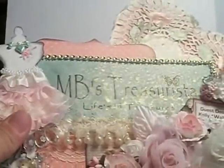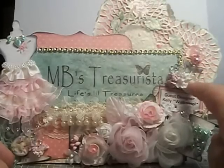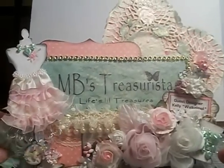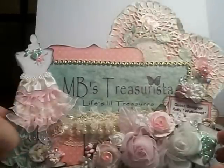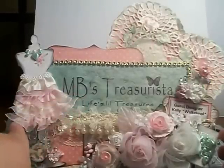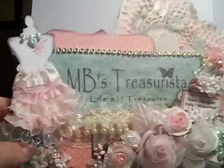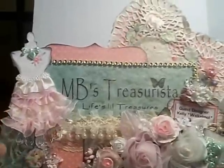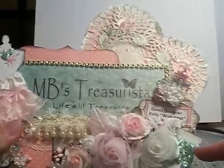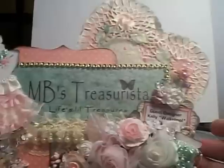I used the mini carnations — they come in a lot of different colors — down here and over here as well. Then I used some of the curly paper flowers over here and added one of my own shabby chic chiffon rosette flowers behind. The idea for the crystals came because they were laying out on the table and fell in that pattern — I thought, what a beautiful bottom to the dress that would be! Then I took the leftover heart trim and threaded it around the bottom of the spool, so it looks like her necklace came from a spool of thread.